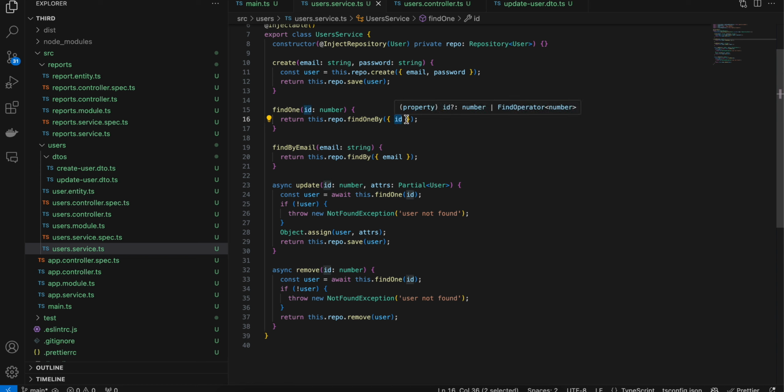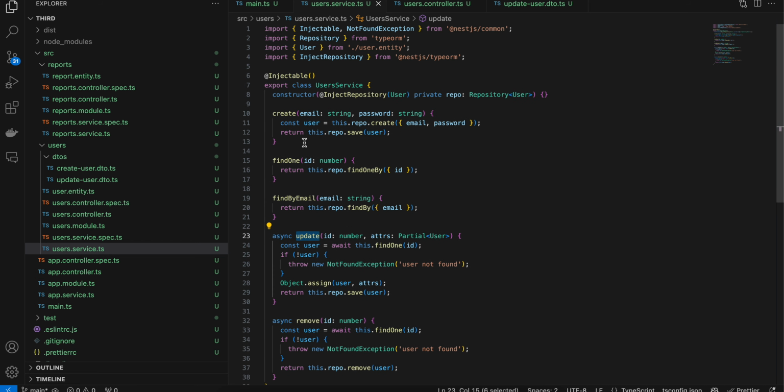In my case I'm passing the ID. If you want to pass an array of users with a particular property, here you can see that I'm using find by. So I'm finding by email and it returns an array of users, but in this case you can pass email as well, and you will just get one user with that particular email. But the point of what I'm trying to demonstrate here is how to get an array of something.